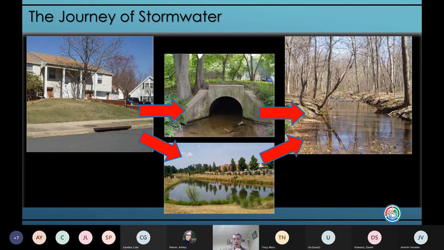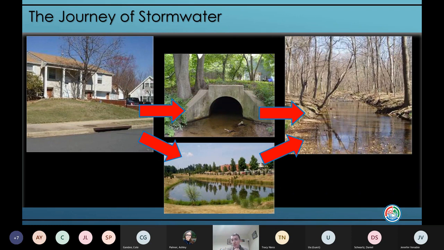The goal of stormwater management is to really get water off of the streets or out of urban areas as quickly as possible to prevent floods. So water that can't soak down into the ground will build up on top and therefore run sideways or just keep filling up. So we've created all of these pipes around the county that are all underground. Water flows down those pipes and directly into our streams. So like a little highway for that stormwater that's usually full of pollutants as well.